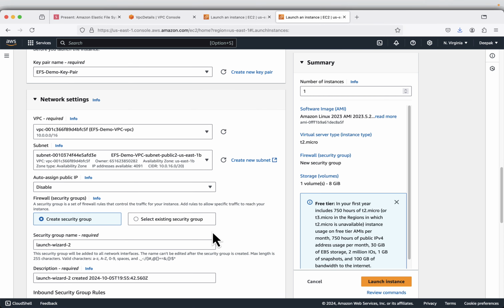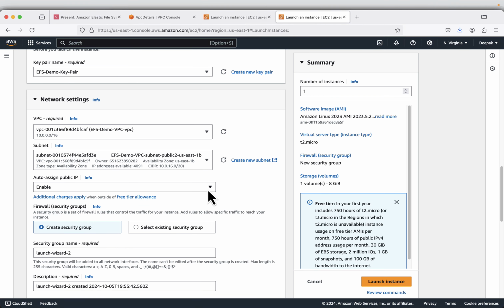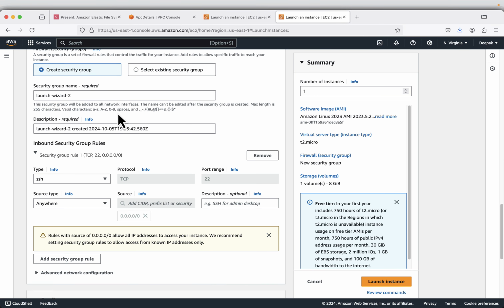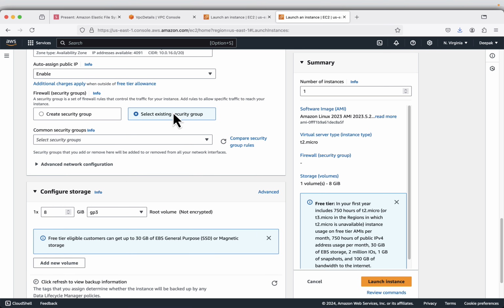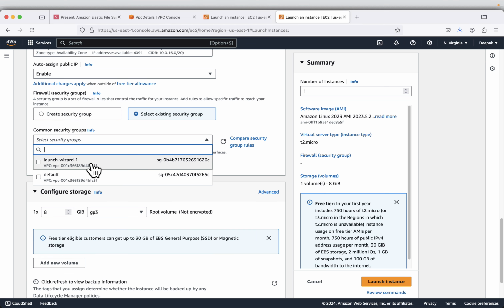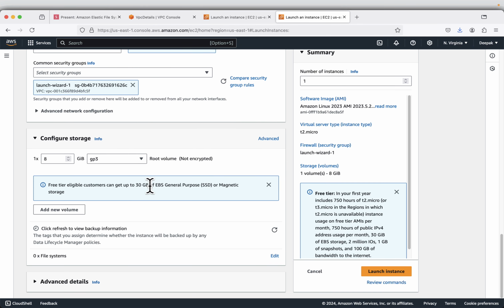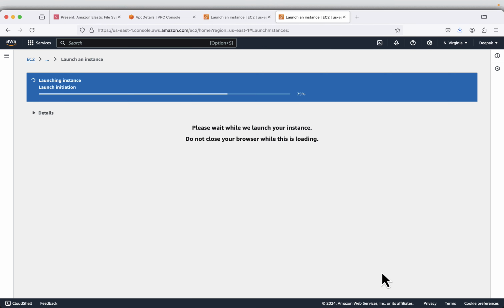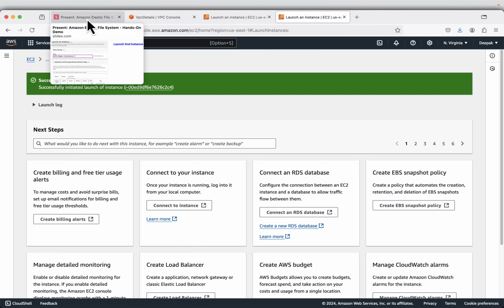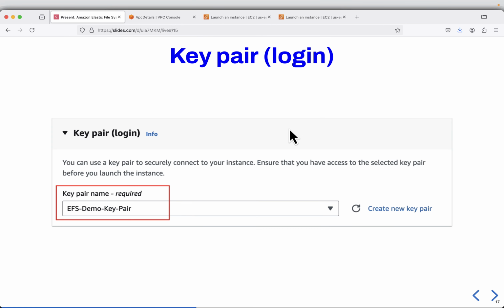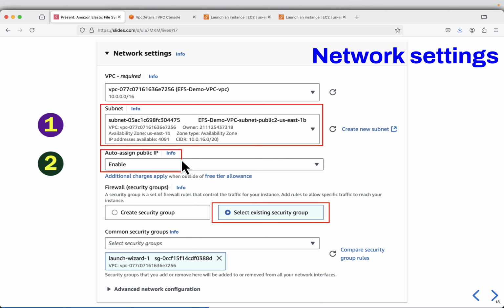Auto assign public IP enable. And in this case, because we have already created the security group, all you have to do is pick the one which we have created, Launch Wizard 1. Rest all settings are fine. Click on Launch Instance. So we have done this setting and we have selected the existing security group.